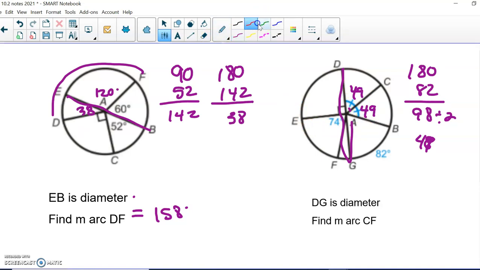And now let's answer their question. The question is the measure of arc CF. Start at C and go to F. So it looks like I'm going to need this little piece here, too. Let's find that. So again, if this is the diameter, this is 90. That's 74. Let's find that out. 90, 74. That's 164.